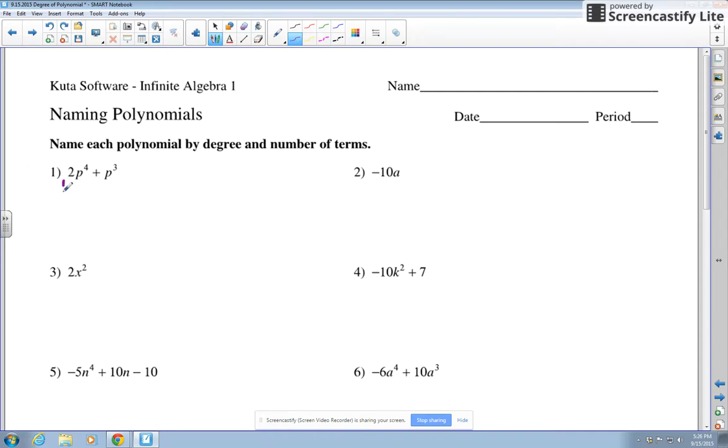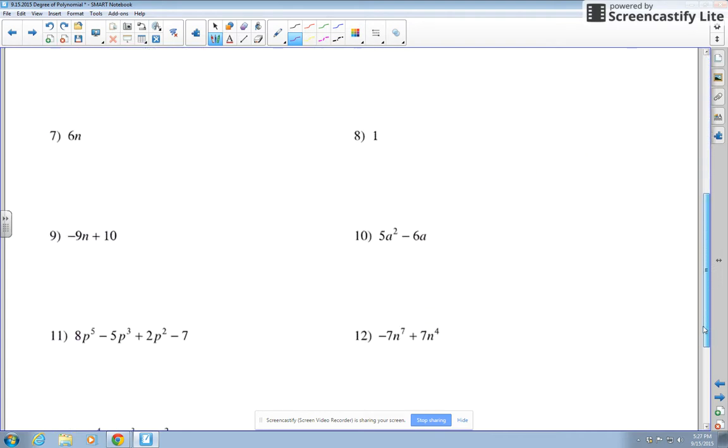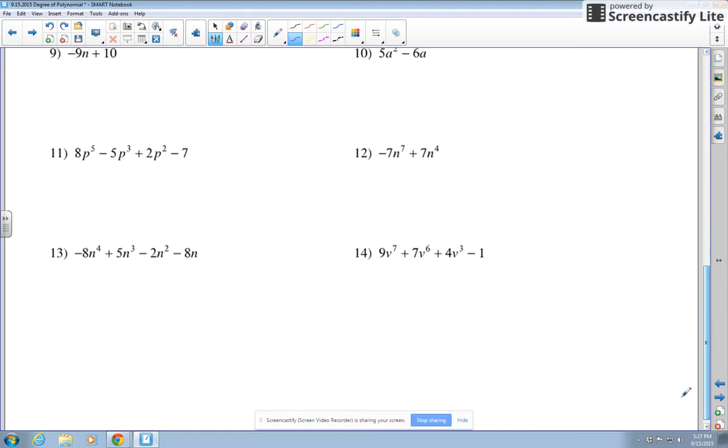Okay, I know that since I have an exponent of 4, my degree for that term is 4. And then I have an exponent of 3, so that's the degree for my second term. And whenever I am asked for the degree of the polynomial, I simply take the highest number, which is 4. Okay, let's look at number 13. I have this term, the exponent is 4. So our degree for that term is 4.